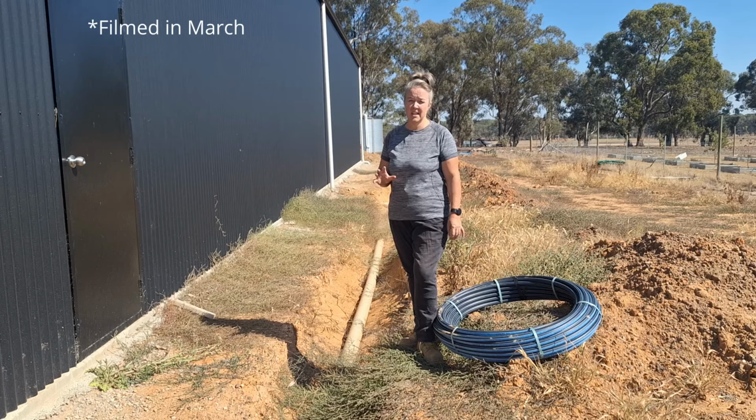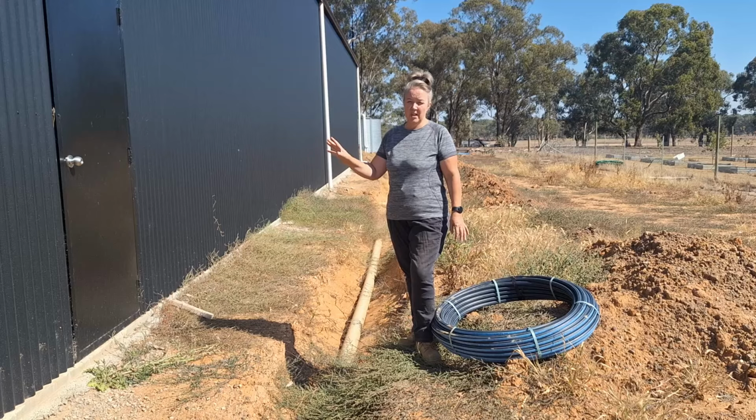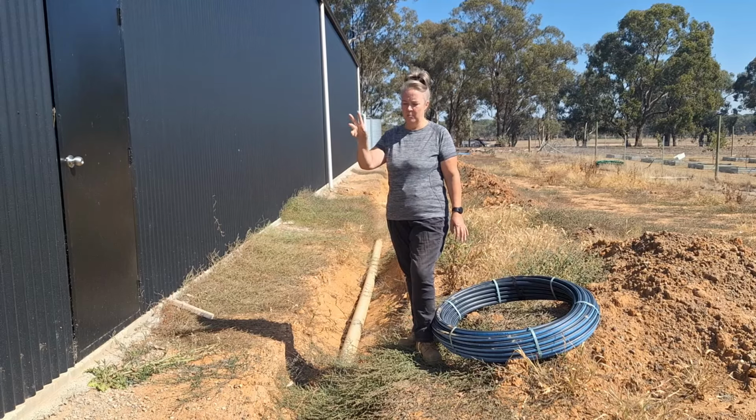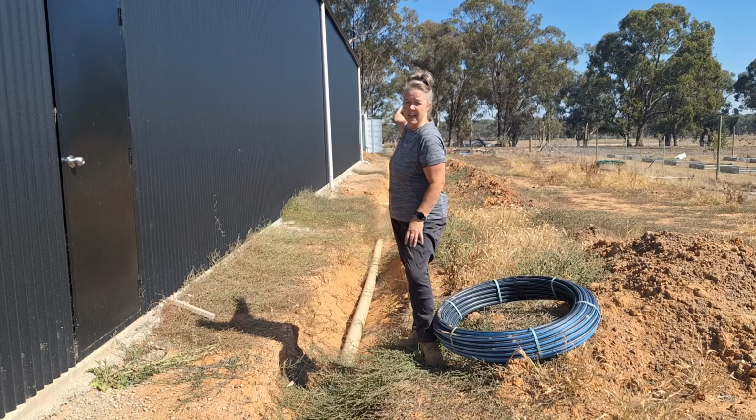I've got a project here that I've been putting off due to other things that are going on. This is the new shed that we've put up, and I put in all the pipe work for the tank you can see up the back.